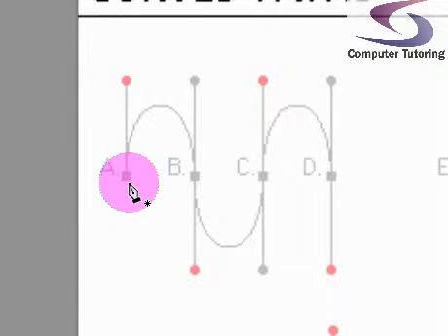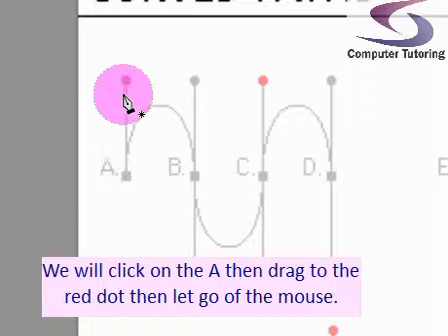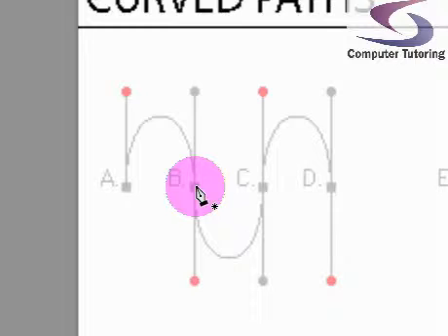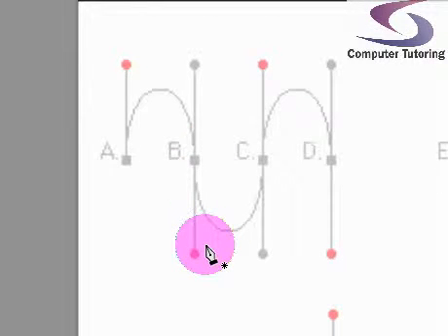And you see where you've got the A, that's where you click and hold the mouse button down. You will then move the mouse button up to the red when you will let go of the mouse button. And then you'll go to the B, hold the mouse button down and drag down.